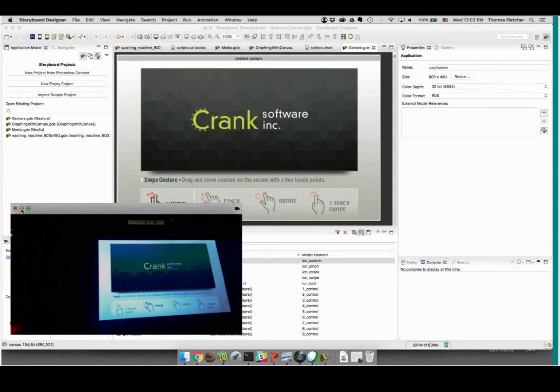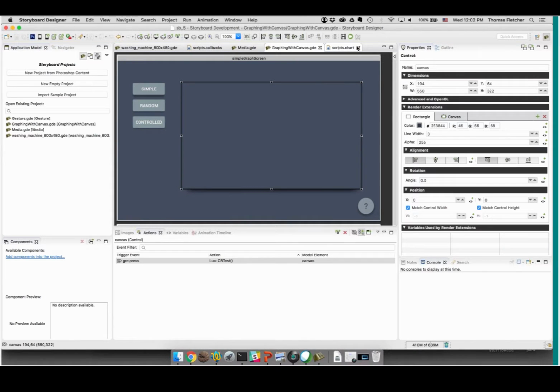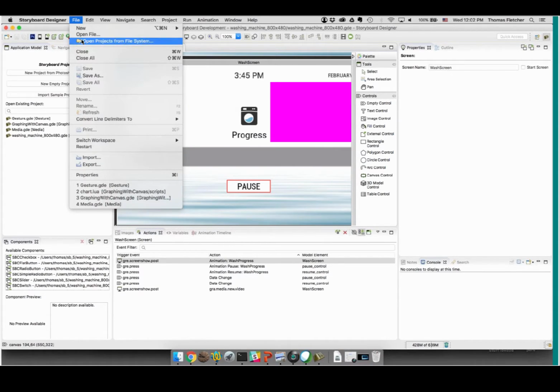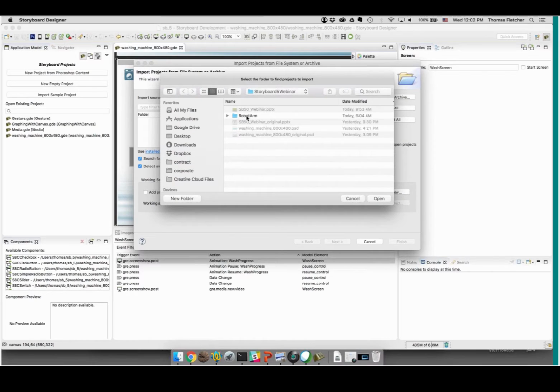That's a great sample. And as always, we're not just about the 2D aspects. We're working, sort of improving our 3D capabilities at the same time, but trying to do it in a way that is not overwhelming and turning us into a full 3D modeling tool. And for that, what I'd like to do is I'm going to open up a project from a file system. This is a new functionality introduced in this version of Storyboard. It allows you to actually pull a sample directly from a position on disk and work with it.